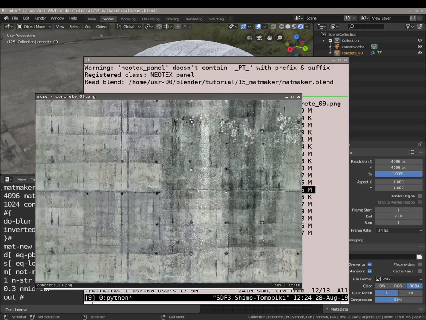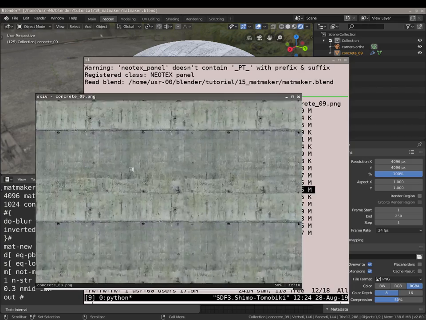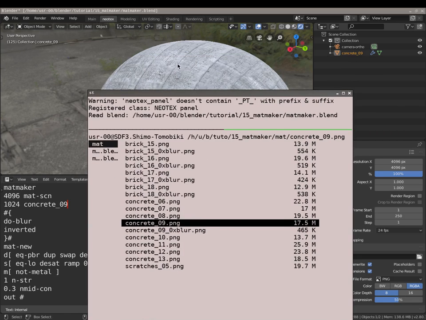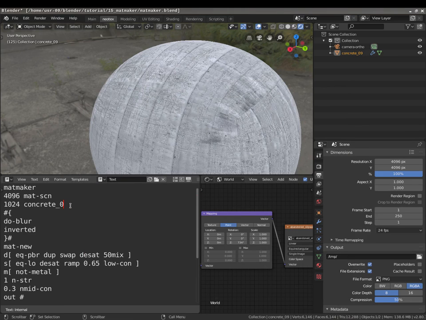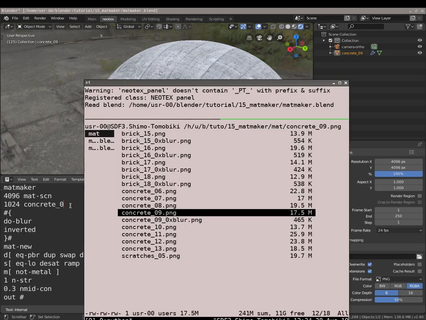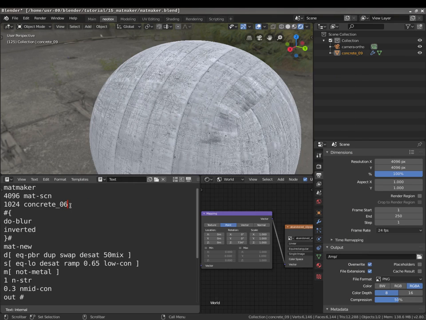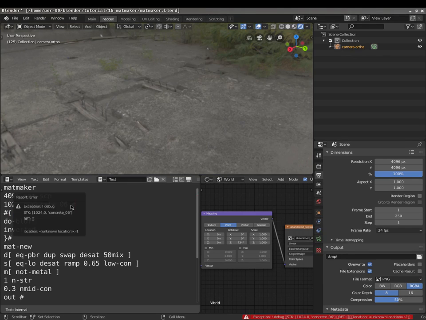Now for all my images, I tried to tile them the best I could, and I tried to remove color when it was possible. So you might find that the images in the library are quite desaturated or rather neutral. So I'm using concrete 09, but I could also use concrete 08, or which concrete do I have here? 06. Let's see the 06 one. And if I run up till here, you can see it does nothing, just cleans the scene and puts these items on the stack.